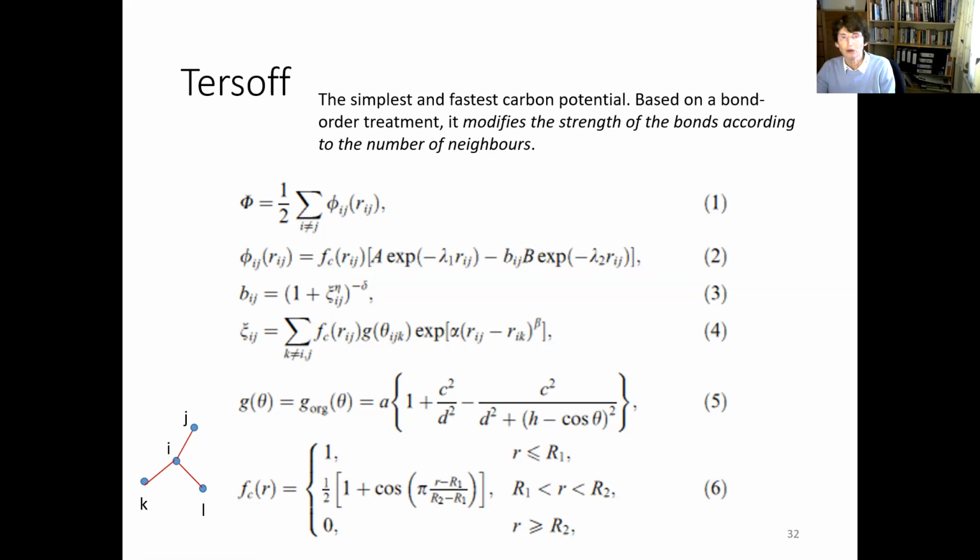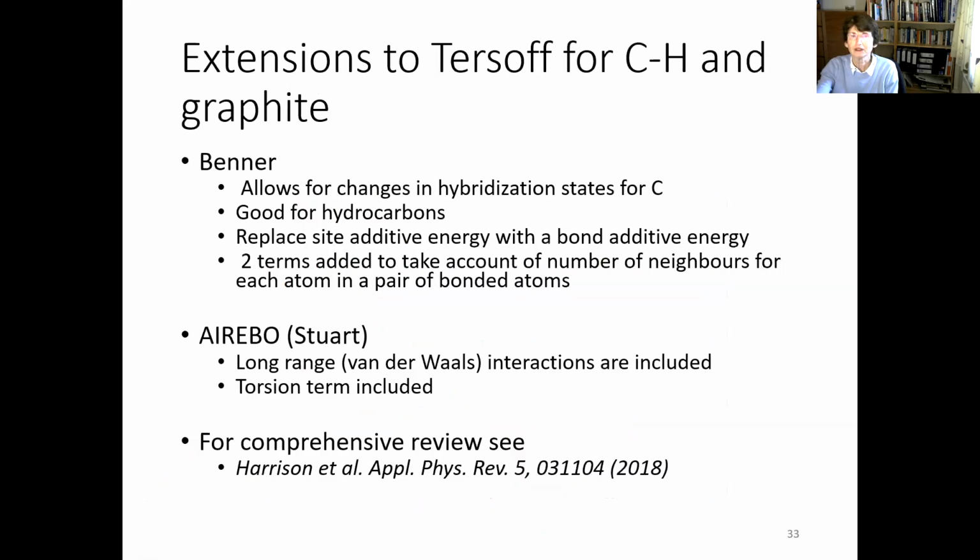So even though it looks complicated and there are lots of parameters, you can see that the physics is actually quite well represented by this material. So very successful and very innovative type of potential in its day. It doesn't work for everything. It's not good for changes in hybridization states for carbon. Therefore, it's not really very good as it stands for hydrocarbons. So there have been a number of modifications.